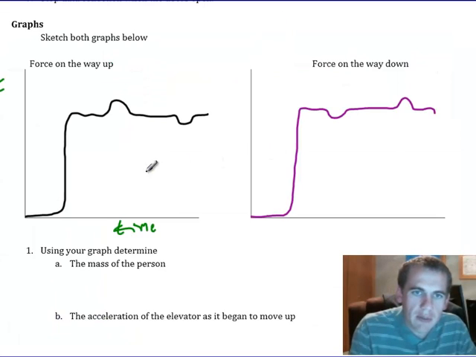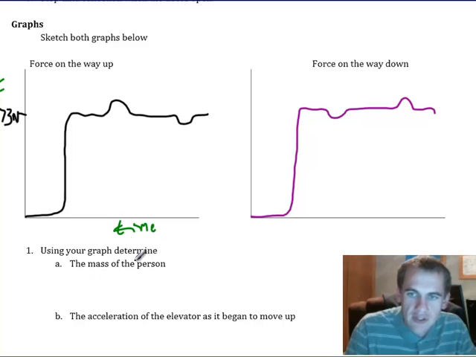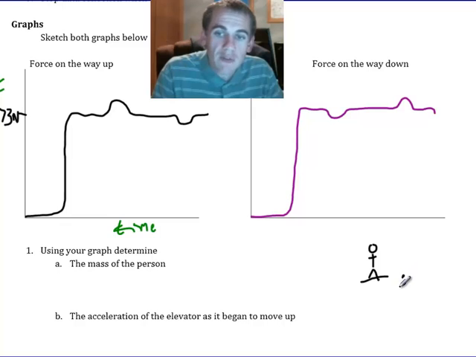So I'm going to label on my force-time graph over here that this is about 673 newtons. Why is that 673 newtons? Well, it takes 673 newtons of force just to hold the person still. So if I want to calculate the mass of the person, let's start with the free body diagram. The person was standing on the force plate. Okay, here they are. There are two forces. We're either not moving or moving at a constant velocity. So I can say the acceleration is 0, and if the acceleration is 0, then the net force needs to be 0.